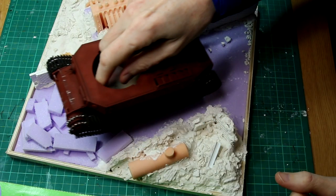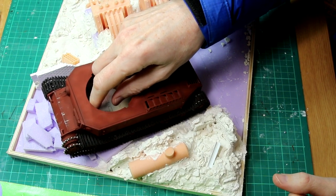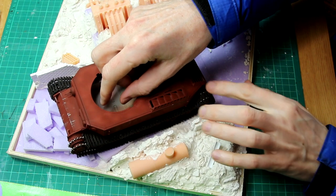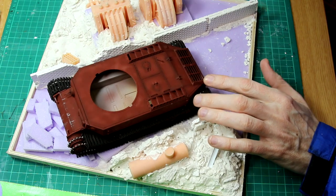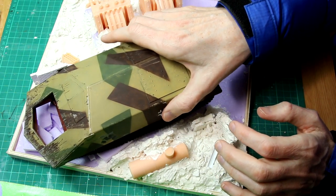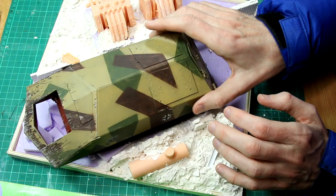I wanted the Rammtiger to be pushing through some kind of obstacle at the end of the diorama, so I built up a bit of a hill with some foam and then covered the road in Sculptamold. Again, the purpose of the foam is simply that it's cheaper than using Sculptamold and it's lighter.